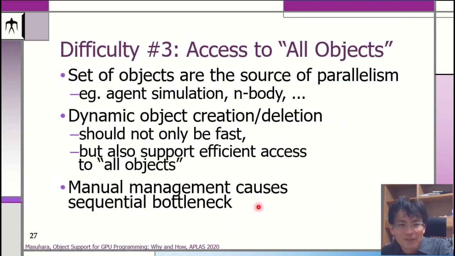The third difficulty is access to all objects. As we've seen in the example applications, the source of the parallelism is the set of objects. Some applications do dynamic object creation.